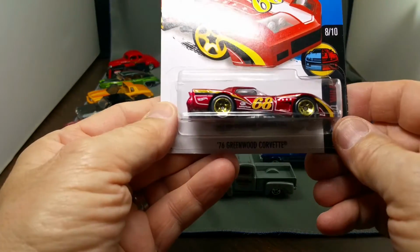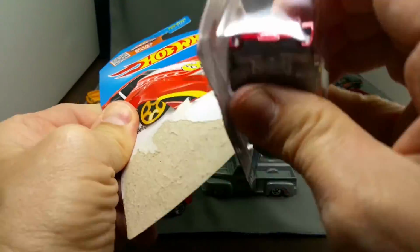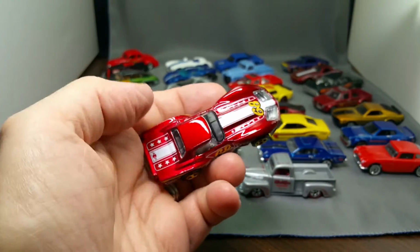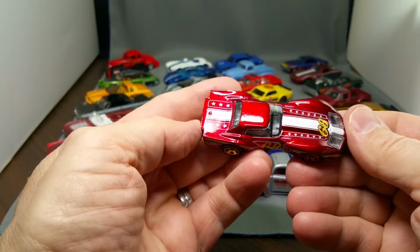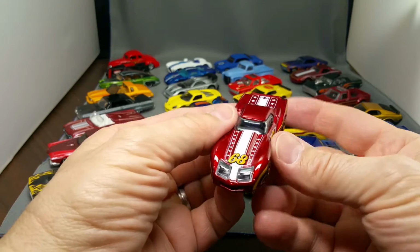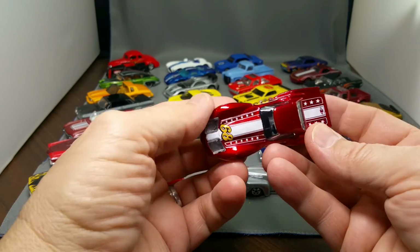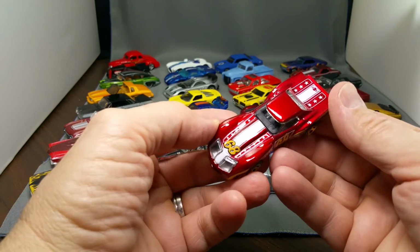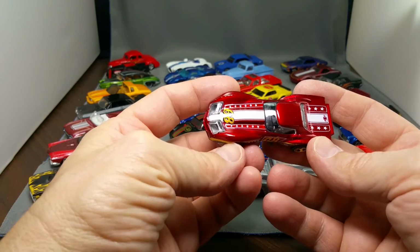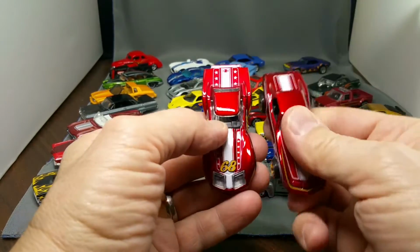And the last one today, a Greenwood Corvette with that gorgeous red paint like they used on that other Corvette. I think it's the same color. Take a look here. Oh man. Wow. This thing is fantastic. It is a beautiful, beautiful car. That is really something else. I remember going to car shows back in the 70s, and they actually had cars like this with all kinds of body panels sticking out all over the place. It's kind of a common theme.